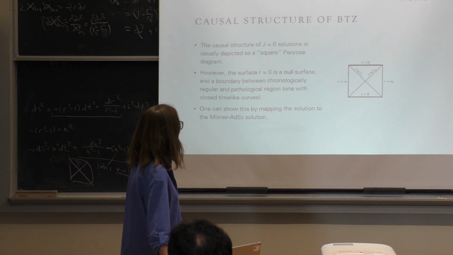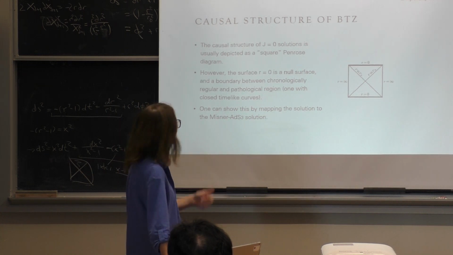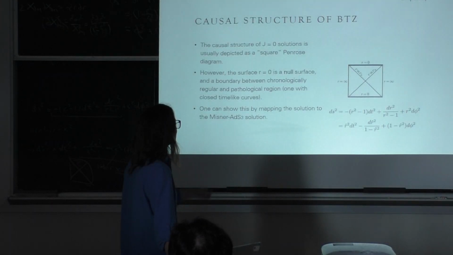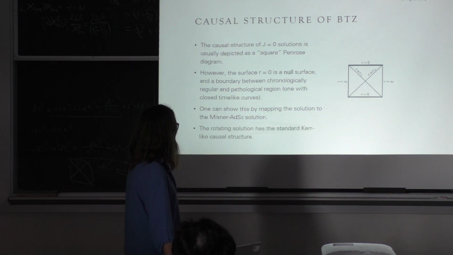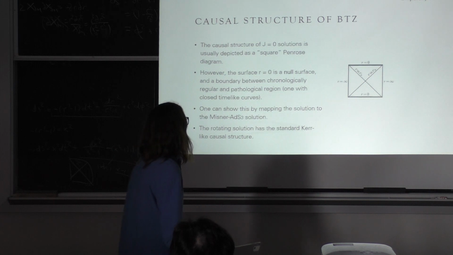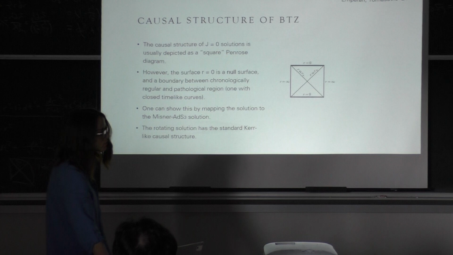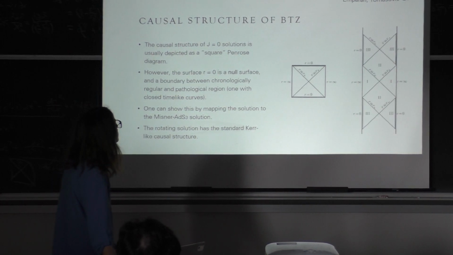Now I'm switching back to the thing here. I guess that's fine with the light on. Okay, so here was just a small recap, which is the excavation. So this was the causal structure of the static solution. The rotating solution, however, has the very standard Kerr-like causal structure, which is something that we all use.